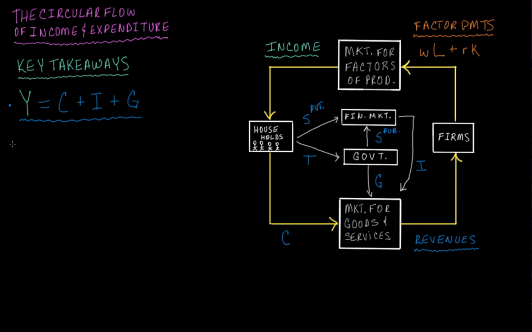So that's one. Let's think about a second big takeaway, which you can also see visually and which comes up a lot later. In fact, it forms the basis of some of our modeling, so it's better to get a sense of it earlier than later. And it's this: savings, and that's national savings, big S, equals investment. You can actually see that because national savings is the sum of private savings and public savings, and that's everything that's flowing into financial markets. And financial markets aren't holding on to anything. Everything is flowing back out, and the only flow out is investment. So that's the visual depiction, and you can see the key role that government plays in that process. But we could also just derive it.